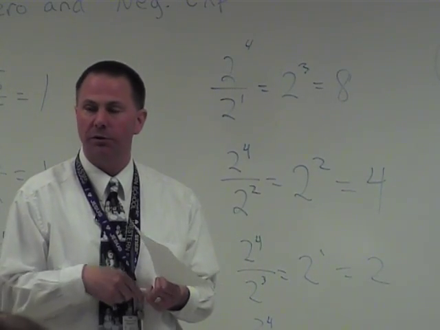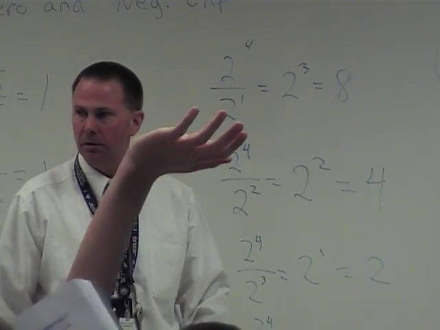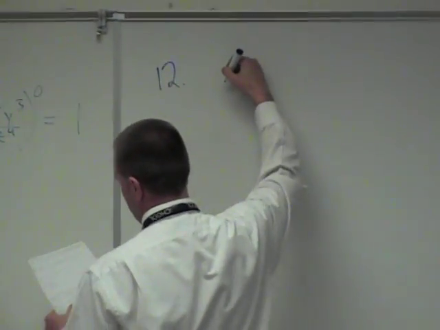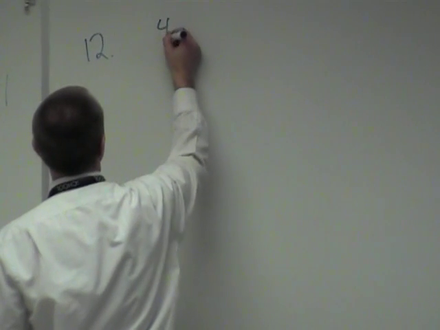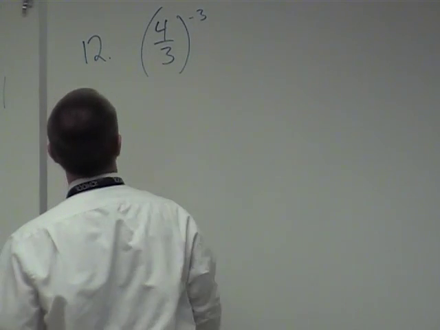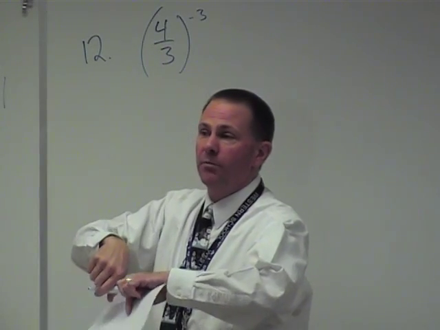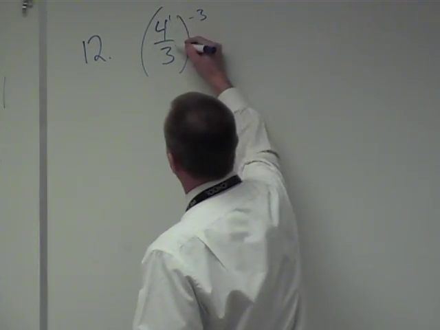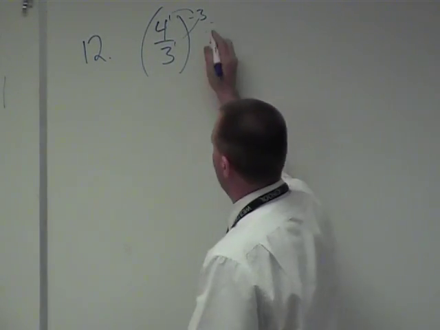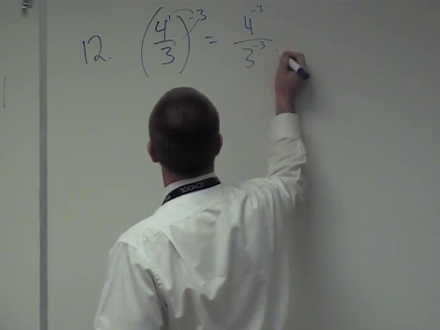Okay. Those of you who've been working on the homework assignment, you have a question. Could you explain number 12? Can you read it to me? It's 4/3 in parentheses, to the -3. Like that? Okay, so there are a couple different ways to do this, but I'm going to start out by how we've been doing yesterday's assignment. I'm going to distribute the -3 to those. There's another way you can do it, but I'm going to do it this way first. So that's 4 to the -3, and this is 3 to the -3.